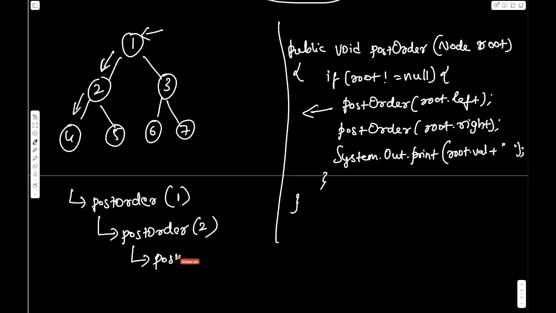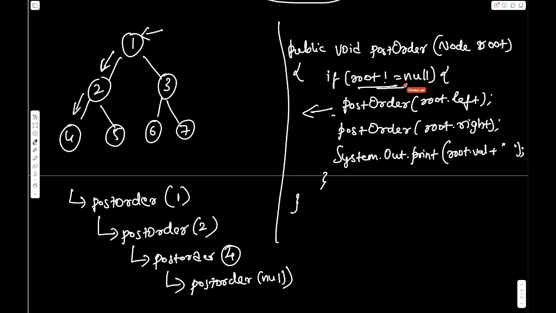Then post order 4 is called. That is when left of the subtree is called. After this, it will call post order of null. So what are we doing here? We are only printing if root is not equal to null. So it will not do anything for the left of the tree.